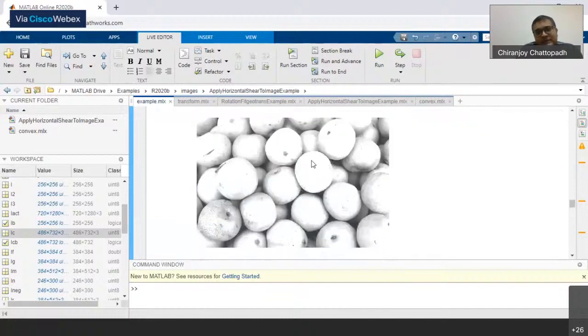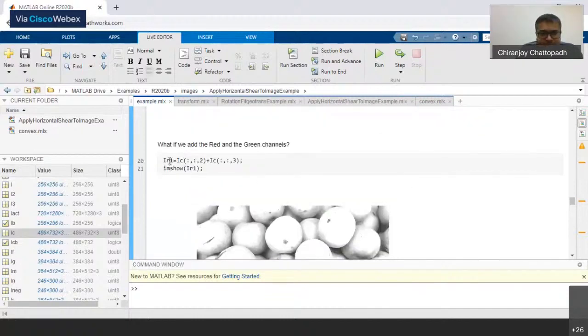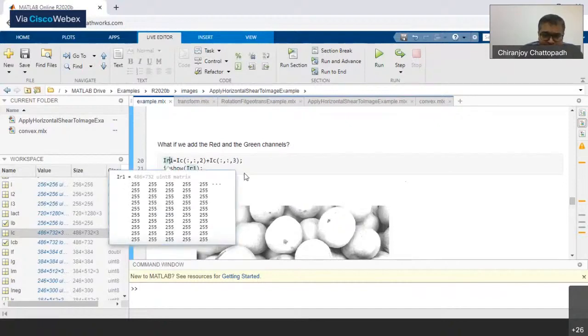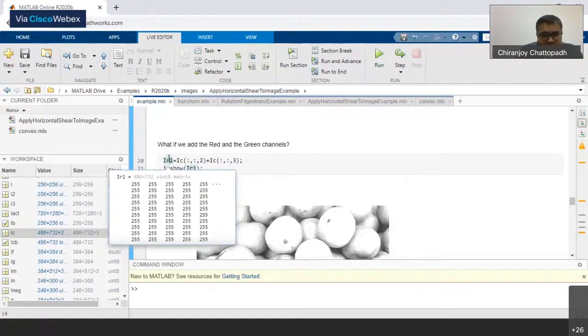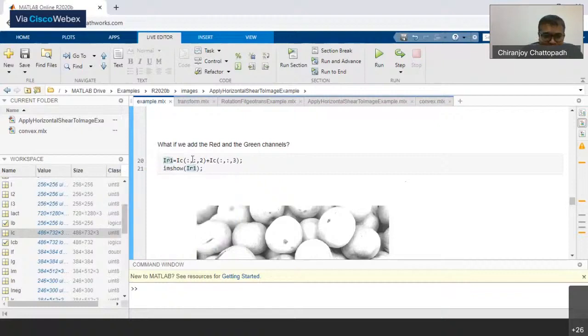What you see here, the values are within the range of 0 to 255. Most of them are actually 255. You could see that. Can you see the values? Yes. So most of the values are 255 because the addition of these two matrices has taken them more than 255.